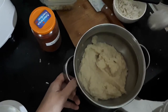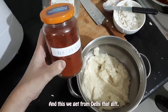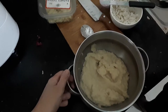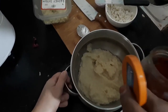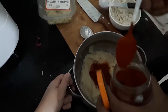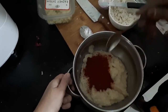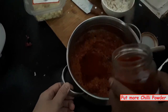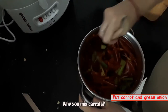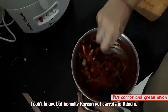Wow. Okay. And this we got from Delhi, that gift. Okay. Oh wow. So how much? I think 3 spoons. One, two, three. Bas ho gaya. Why do you mix carrot? I don't know, but normally Koreans put carrot.